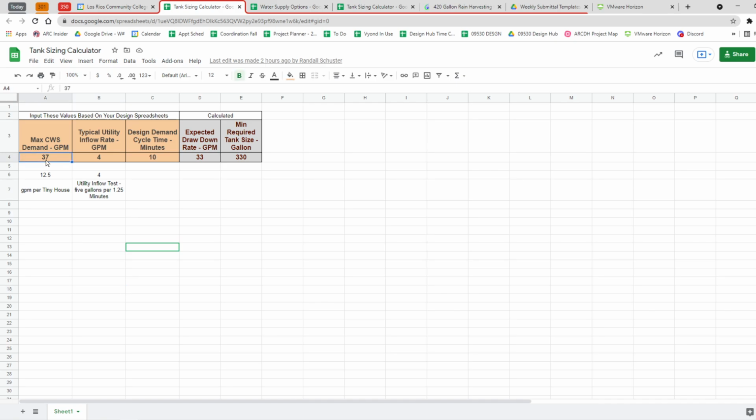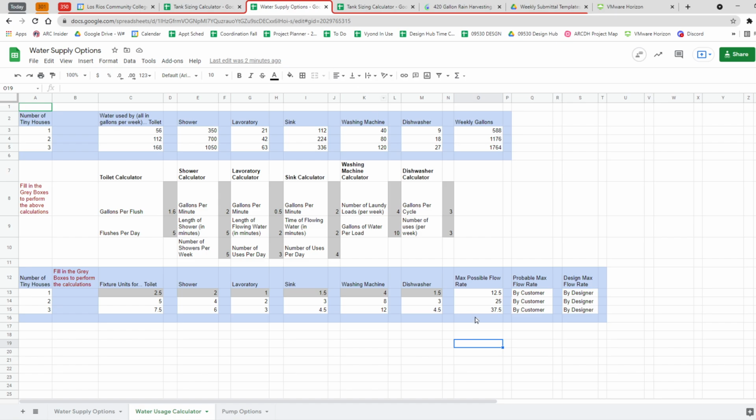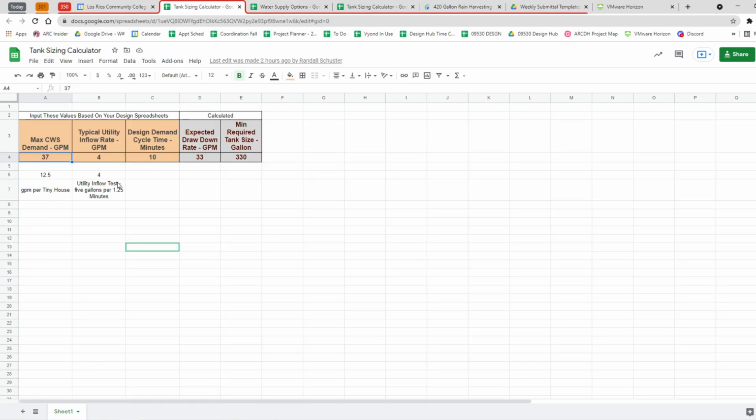Okay, so let's say I want to meet that maximum demand, 37 gallons per minute. Okay, I want to do that one right there, 37. But if I have a hose and I've got a tank, I can only fill it up with 4 gallons a minute.